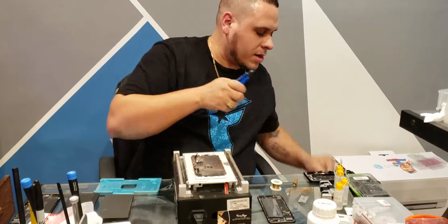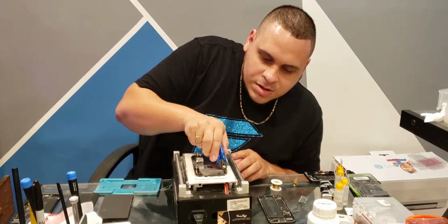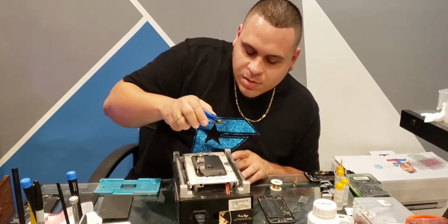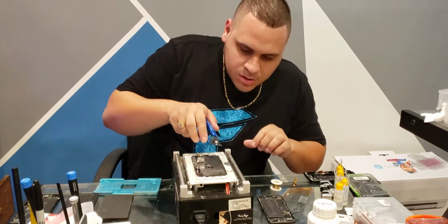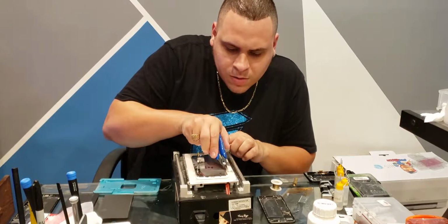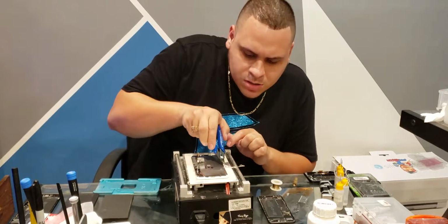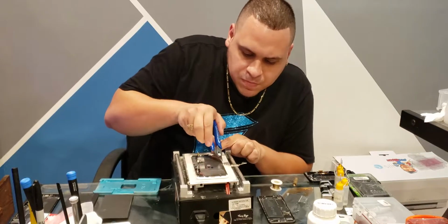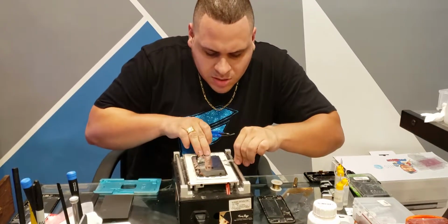Actually, I've got a trash can now. Normally I've got a mess everywhere, but I'm trying to be clean, so now I've got a trash can. Right before this video, you would have seen glass and everything on this. Okay. Alright, this one's fighting with me a little bit. Sometimes they do that.